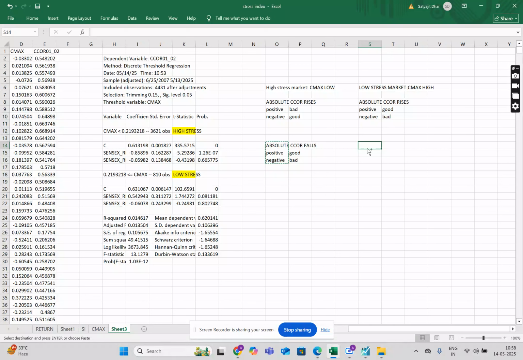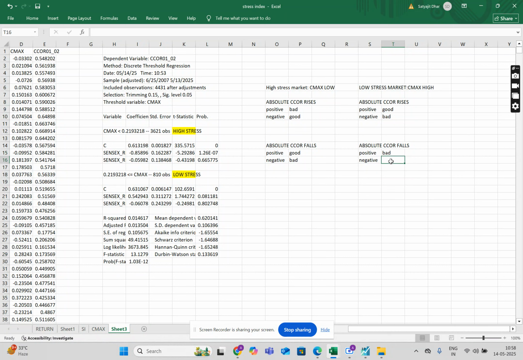Absolute CCOR false. Okay. Suppose my absolute CCOR was positive. That means my asset and the market were moving in the same direction. And now the market is in very good condition, but the conditional correlation between the asset and the market is falling. So I'll be sad about it. The market is doing well, and when the market is doing well, my correlation with the market is coming down. So when the market is doing well, I will want my asset to copy the market as much as it can, but it is not doing that. So the correlation between my asset and the market is decreasing when the market is doing very well. So I'll be sad about it. So that is a bad indicator.